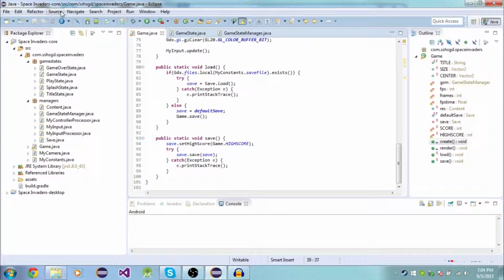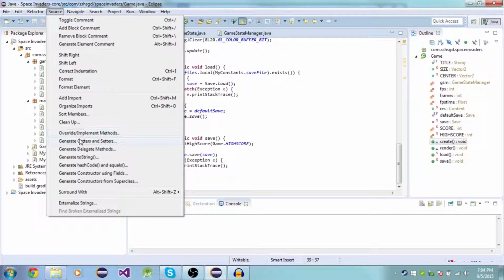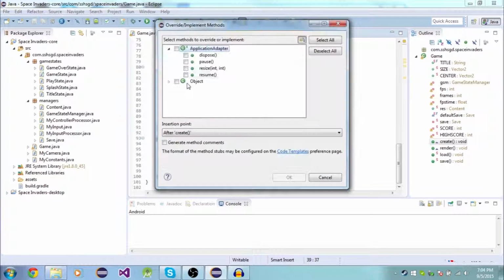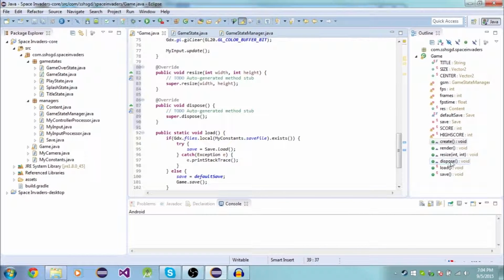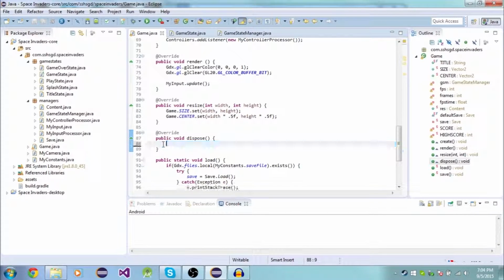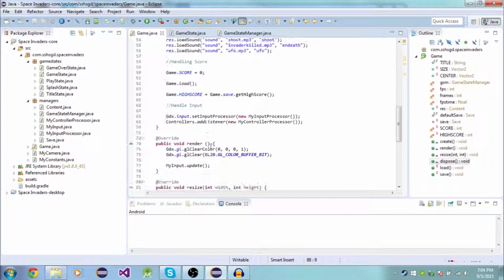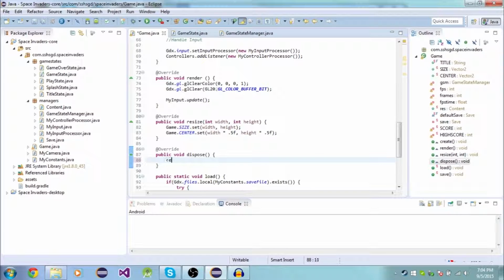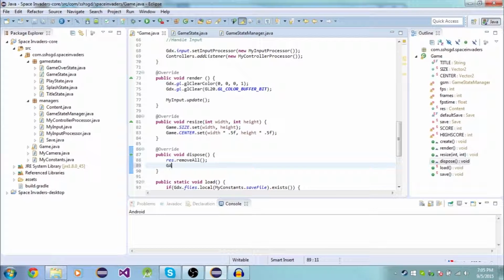We don't have a resize method yet, or dispose. So go ahead and override implement methods, resize and dispose after render. Go into your resize, paste that. You can delete everything in here for now. Actually, just do a res.removeAll, and then game.save.